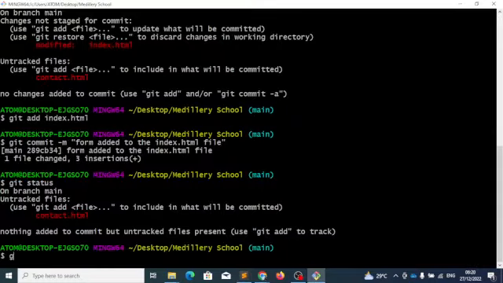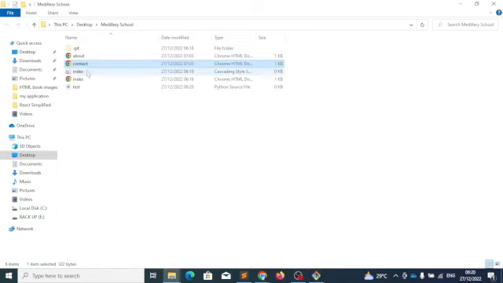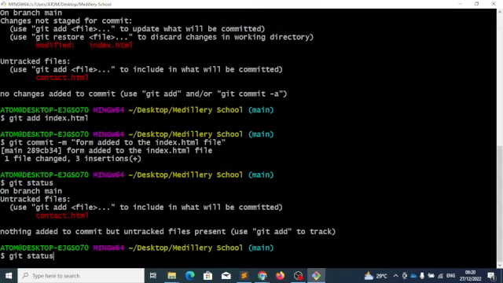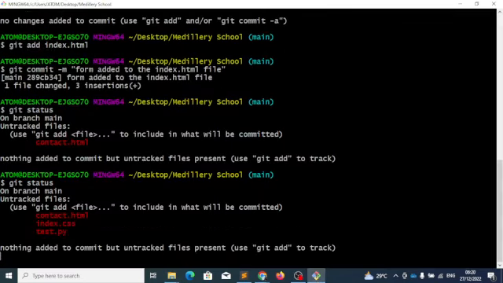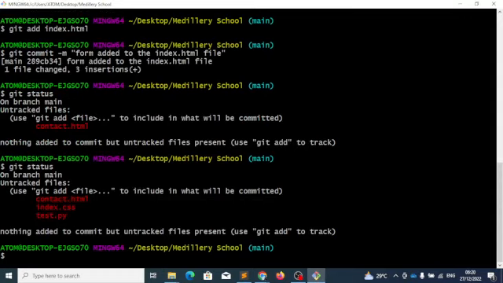If I run git status, Git will tell me that 3 files are untracked. The 3 files are this contact.html, this index.css, and this test.py. They are the 3 files that are untracked. That is, Git does not know anything going on within those 3 files. If I run git status, this is it. It's telling me that it doesn't understand what is going on inside the 3.